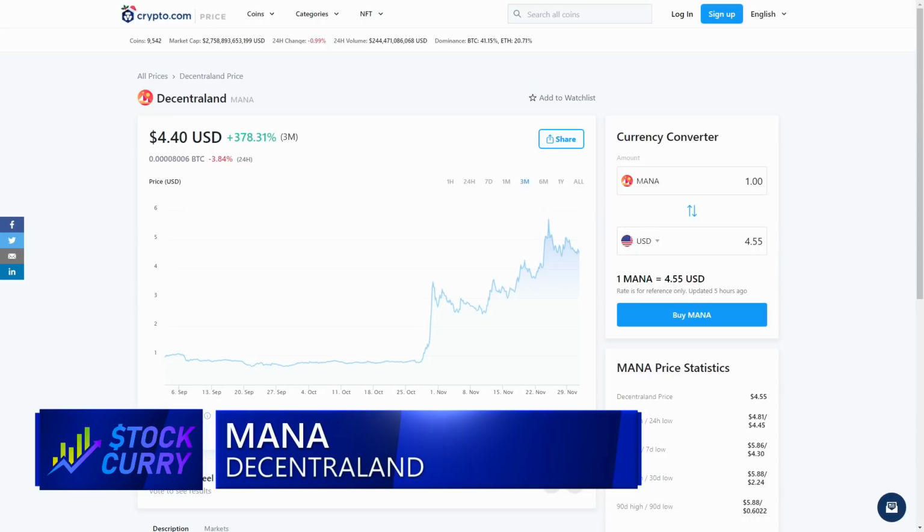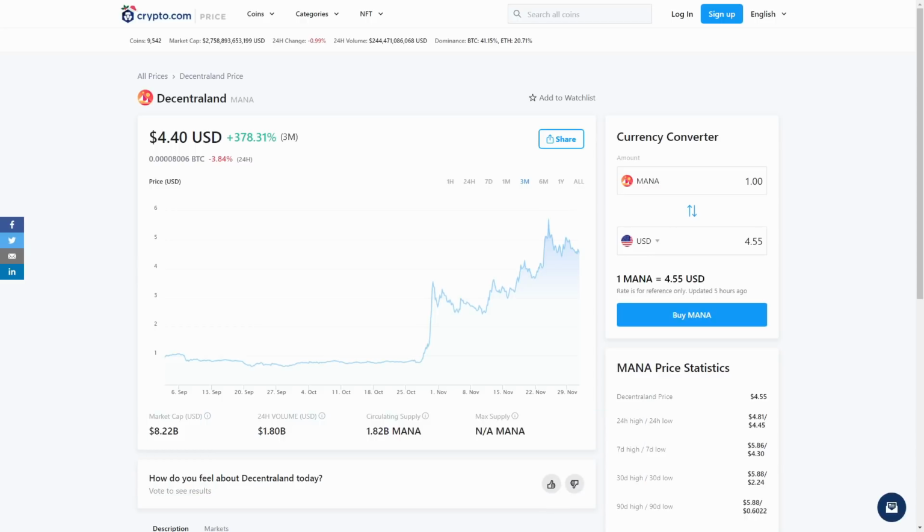And the next crypto we're going to talk about is MANA. This is Decentraland. Larry Jones said MANA is the future of where we are going. Metaverse is the future, and Larry Jones likes to invest in things that are coming in the future. Now, MANA was down over 4% on Wednesday. It initially started to rise, but then dropped after China came out and said they were going to ban the metaverse.